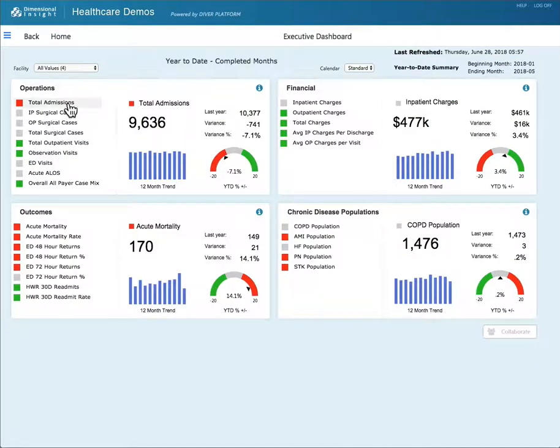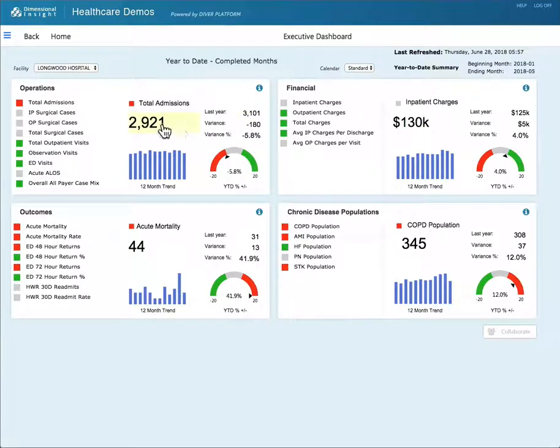If you want to navigate to another measure, for instance, acute average length of stay, now this quadrant updates to show the average length of stay. You will notice there are 4 facilities. If I click on Longwood Hospital, the dashboard will update. We can also dive into the data.